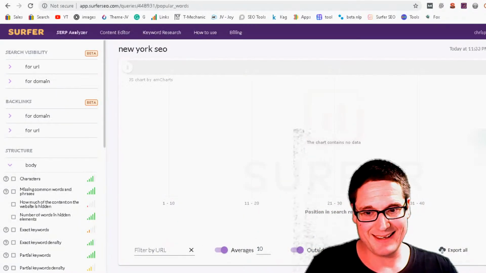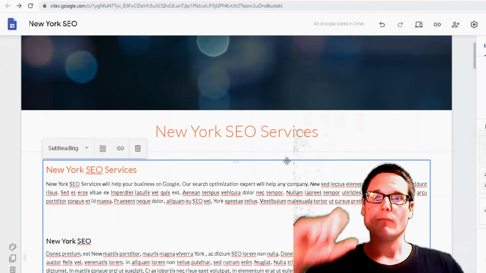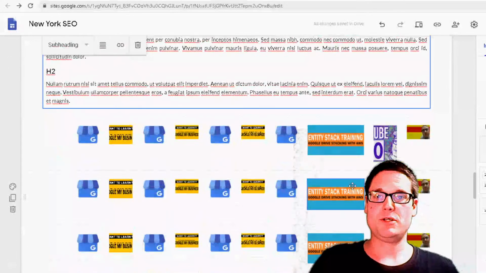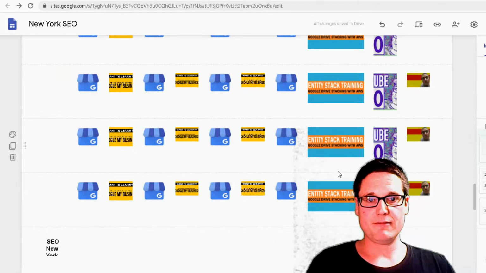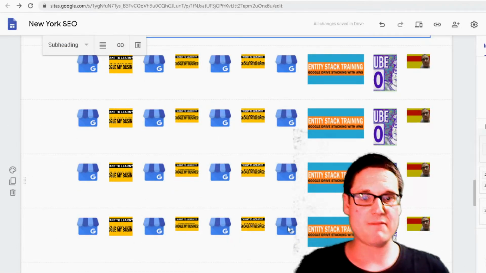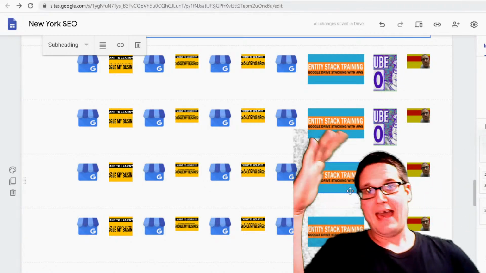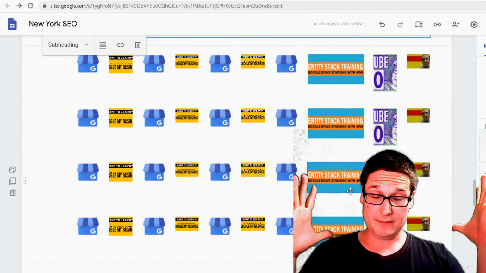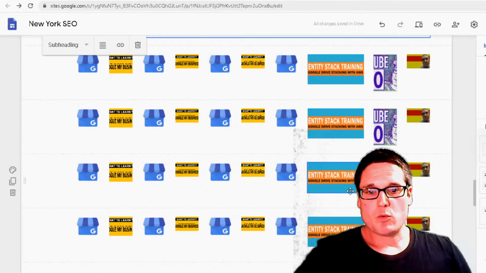That's what I did. I took the exact amount of images that I needed, which is down here, which the overall SERP is calling for 45. That's the overall. So I added 50. 1, 2, 3, 4, 5. There's 10 in each row. And then inside of those, half needed to be exact match, half needed to be partial match as far as the alt attribute. So that's what I did.